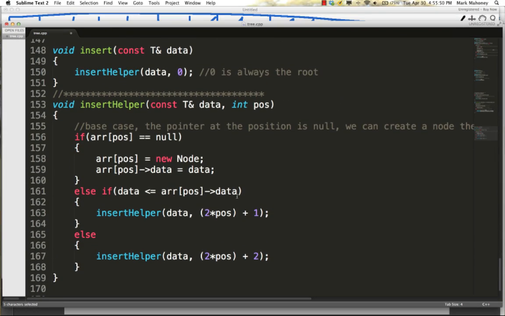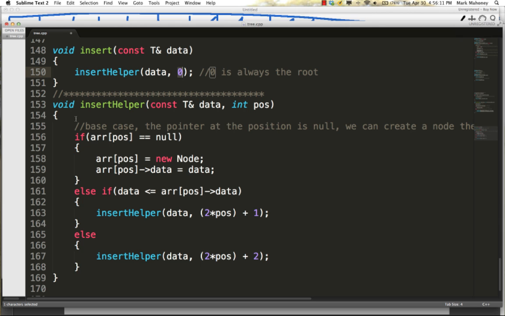This is going to be an array-based insert function. Again, we're going to pass in a piece of data to be inserted, and then call our insert helper, just like we did with a plain old binary search tree. So we pass in the data. You might remember in a binary search tree, we always start at the root pointer.